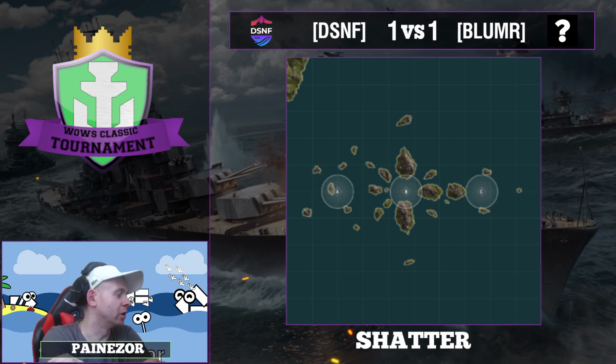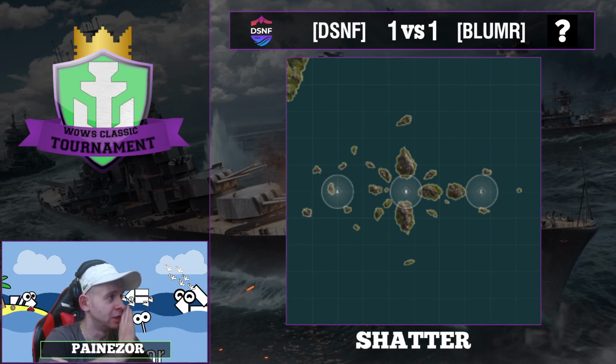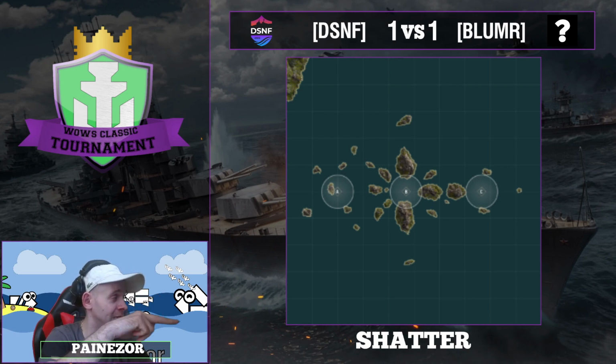Generally this is slightly different from your regular random battles layout. As you can see, the C cap has been moved slightly to the right, the A cap has been moved slightly to the left. So no longer is the A cap fully open water. You now have a large island you can use to conceal yourself against, hydro against, proxy spot against, clearing around the roses against. Much more difficult to dislodge ships from. Much easier to cap in.